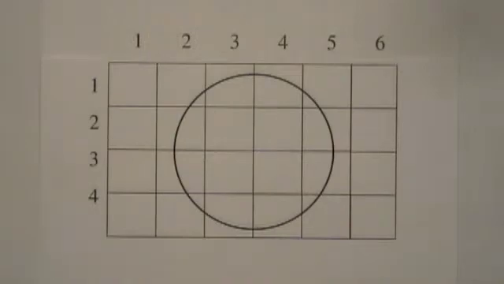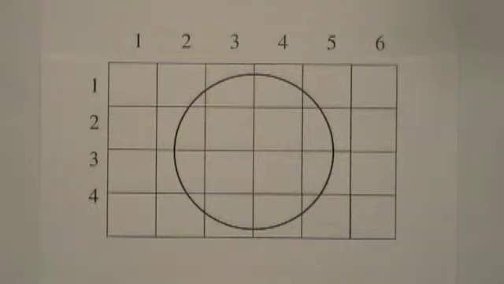Now let's talk about reference grids. They can be very helpful when your design has curved shapes, such as a circle. In a grid, you can number the columns and rows. This helps you locate different areas of your design quickly.